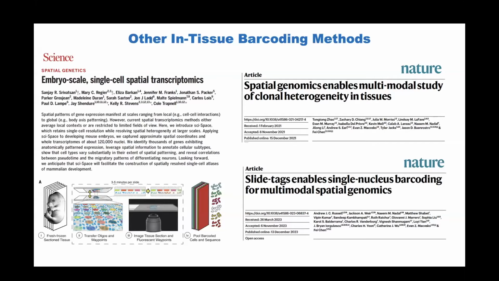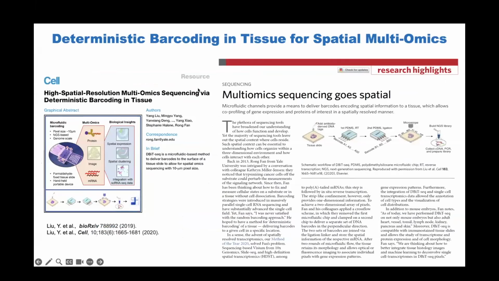Instead, they use photocleavable DNA barcodes on beads, and then photocleave the DNA barcodes, releasing them into the tissue to perform in-tissue barcoding for either genomic DNA or for the transcripts. So it turns out that's a very versatile approach.